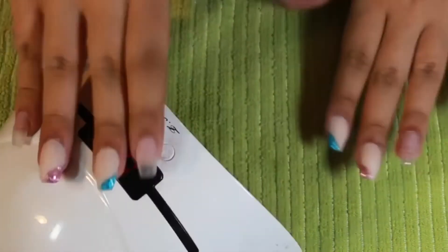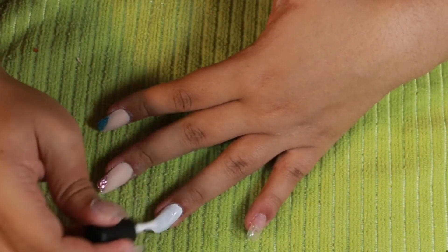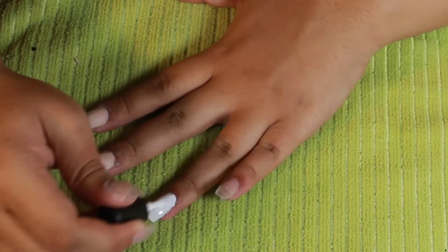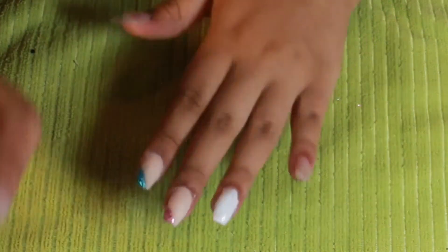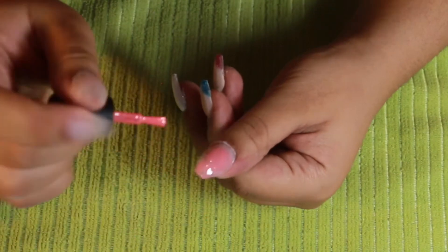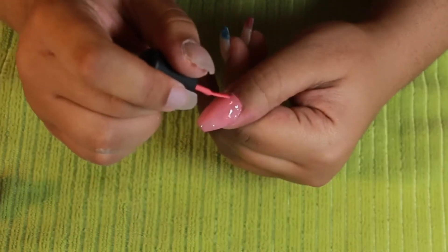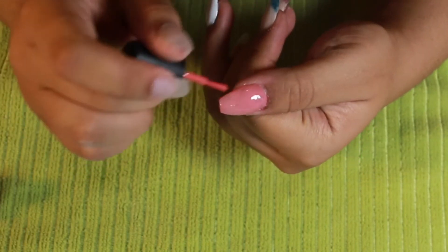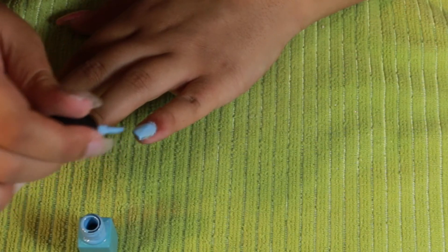I go in, wipe the sides of the nails with my finger, and then cure for 120 seconds. Then I'm going in with my white polish — also Lavender Violets. I find white and black are the hardest gel colors to polish because they tend to pull no matter what; you have to get the perfect amount or you'll run into problems. This pink color is also from the Lavender Violets kit — they don't have names so I can't give you that, but I can link the kit. For the blue, this is from one of the Modelones gel polish kits and it's called Dreamy Summer — I really love their kits, I'd definitely recommend them, even more than the Lavender Violets.